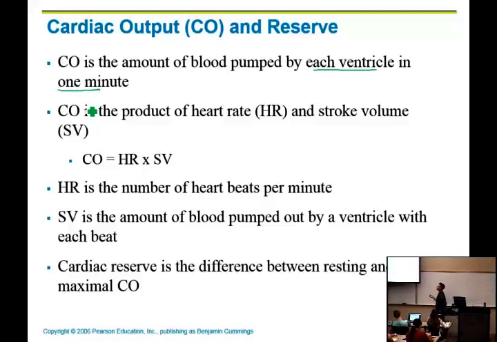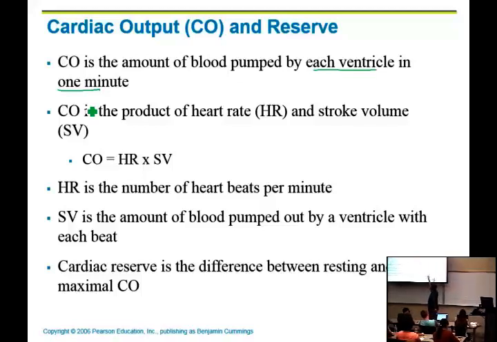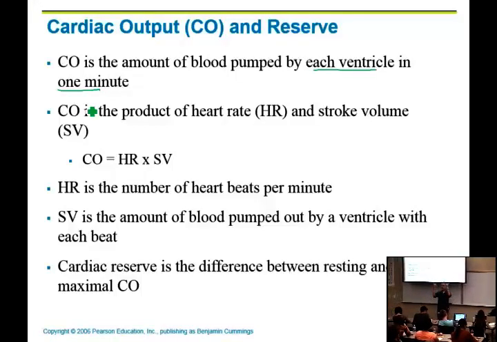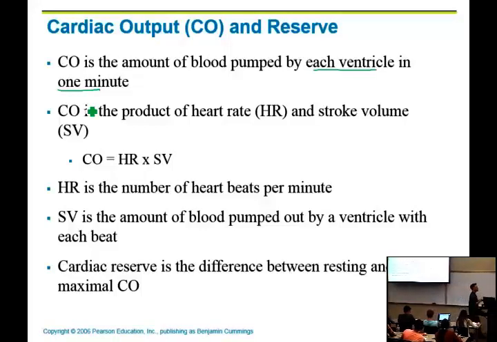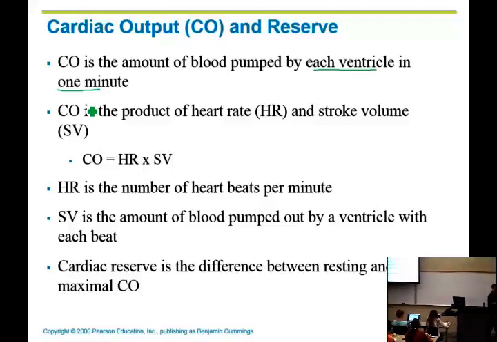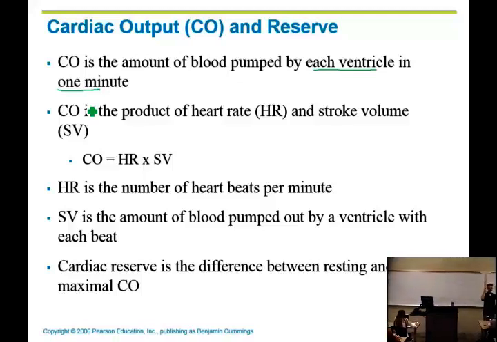Okay? And even though we say out of each ventricle, right, that means it's ejecting out of the heart. A lot of times we focus on the left ventricle more. Why? Where's the left ventricle blood going? To the body. That's where we really see the output being important. It's certainly important to go to and from the lungs, but that left ventricle is really what's serving the body. So when they're doing cardiac output, they're focusing on the ventricles because those are the ones ejecting blood out of the heart, and we're focusing on, a lot of times, the left one more than the right one.